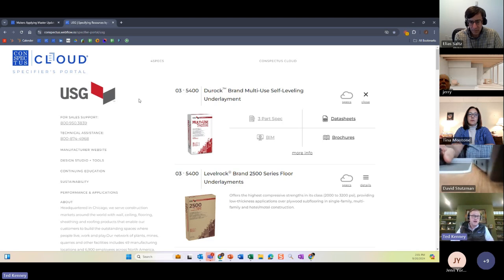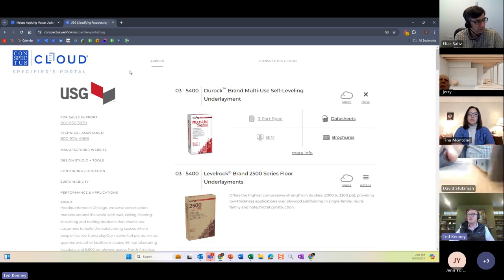manufacturers on this. And keep in mind, with our Conspectus Cloud content, we're not a pay-to-play system. So manufacturers can approach us and ask to have their content listed in the specs. Our team of specifiers, including Elias, reviews their content and reviews their products, and then we list those in the specifications. We don't prioritize any one manufacturer. They're all listed out alphabetically. So another important piece to keep in mind.